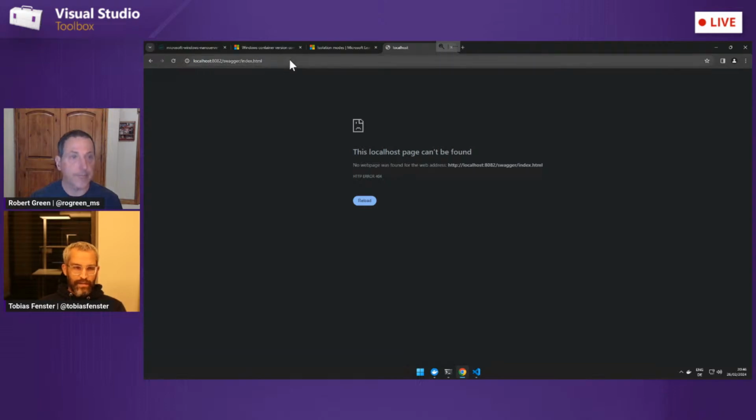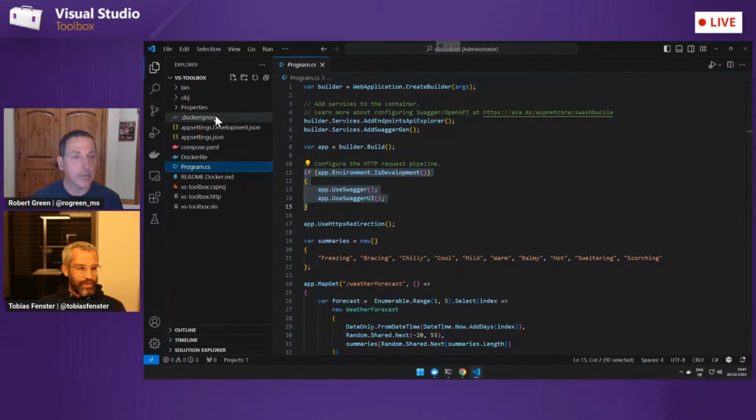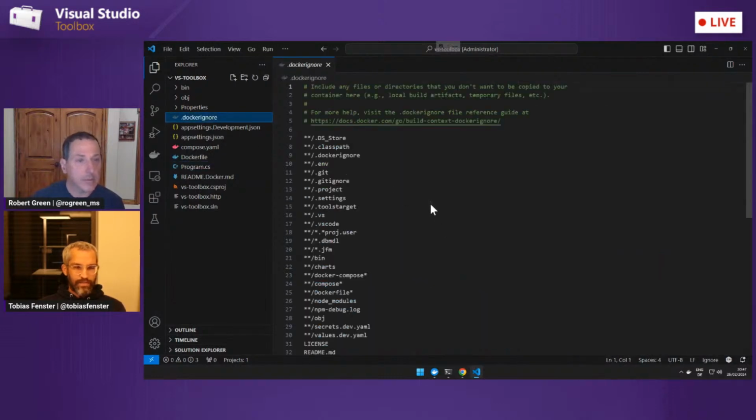And the other example of that is the Docker ignore file that, if you remember, was generated for us earlier as well. That is basically a collection of files, with wildcards, as you can see here, that will not be put into the container. So if we do a Docker build, it looks at the directory we're currently in, puts that in what is called the build context, and then creates the container for it.